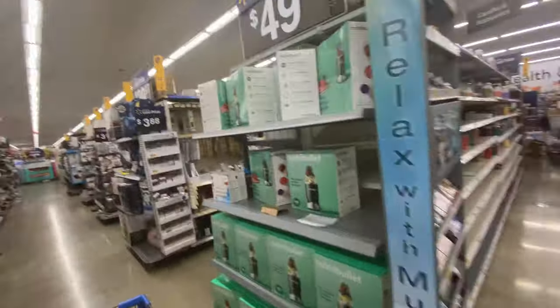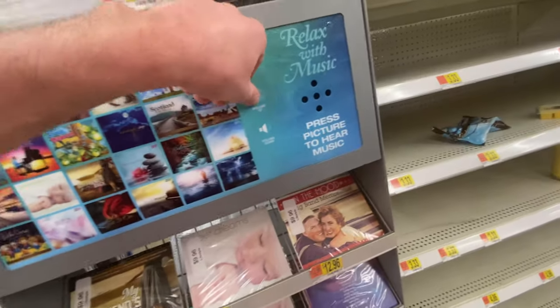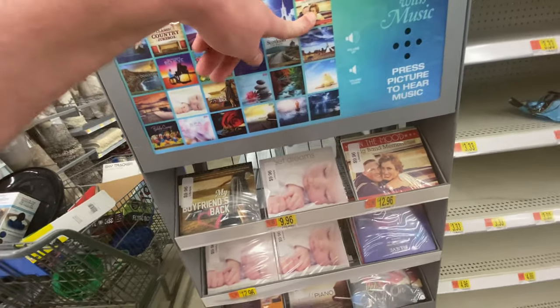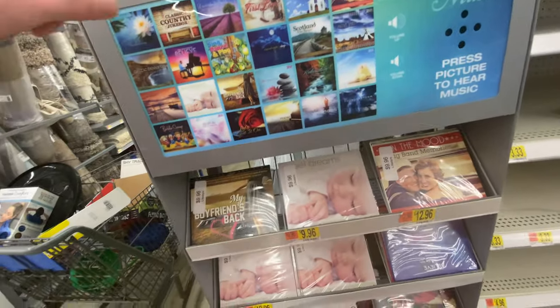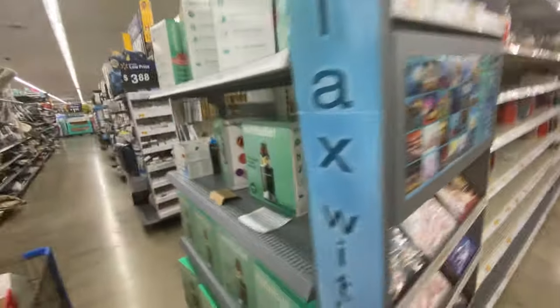Oh, let's see how it looks. Let's go look at some nice good quotes they have. Oh, try on the music right here if you have some headphones or anything. Let's see if it still works right here. Press. Turn this up. Yes. Looks pretty cool. Some, I'm guessing, definitely do not work at all. Classic country music. This junker does not work. It was broken a long time ago.